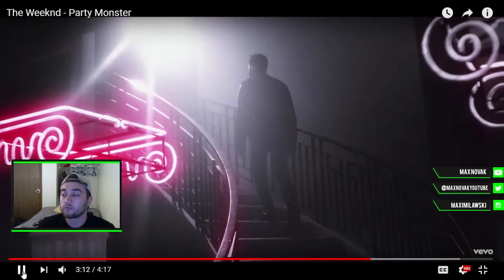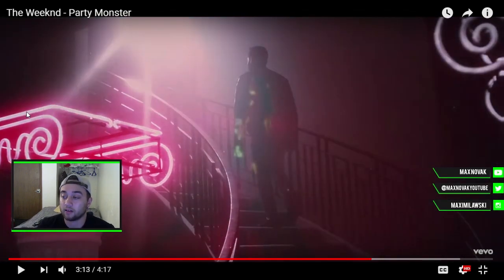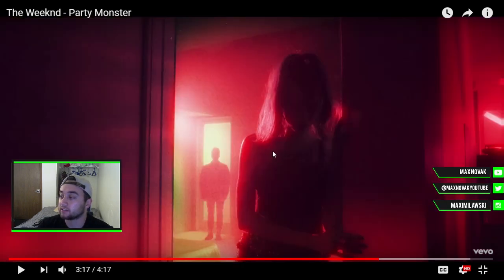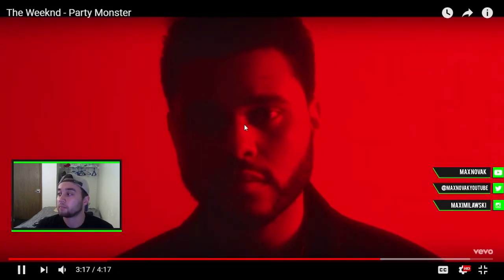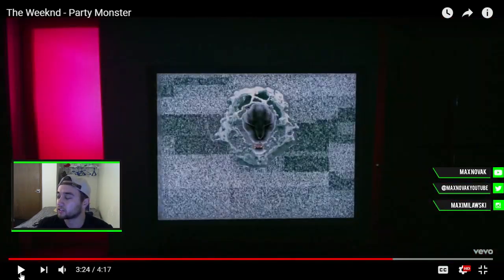So if you have really good lighting in your videos, like for example here, this is a set thing, this is nice neon lighting, and then we go into this red scene, you can see this is a mix of actual lighting that they have plus Lumetri color grade lighting. So let's break this down a little bit.